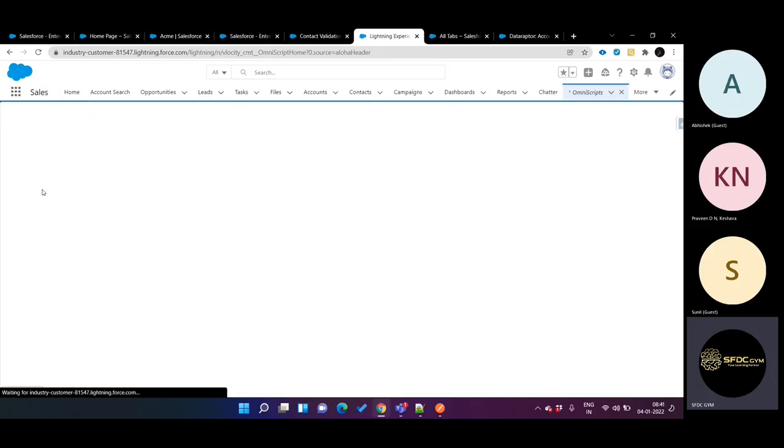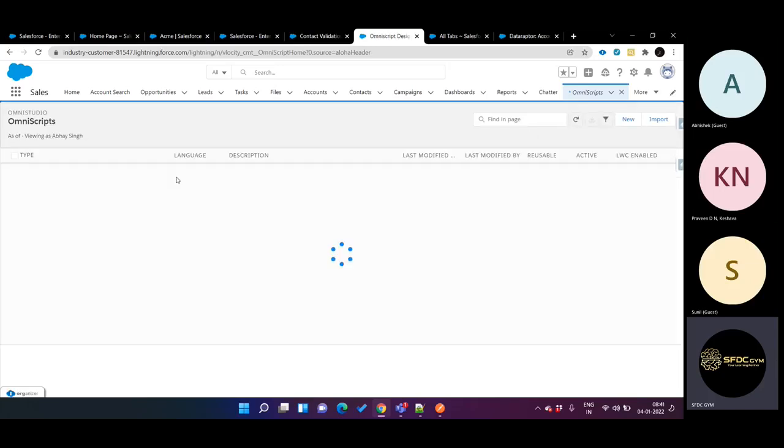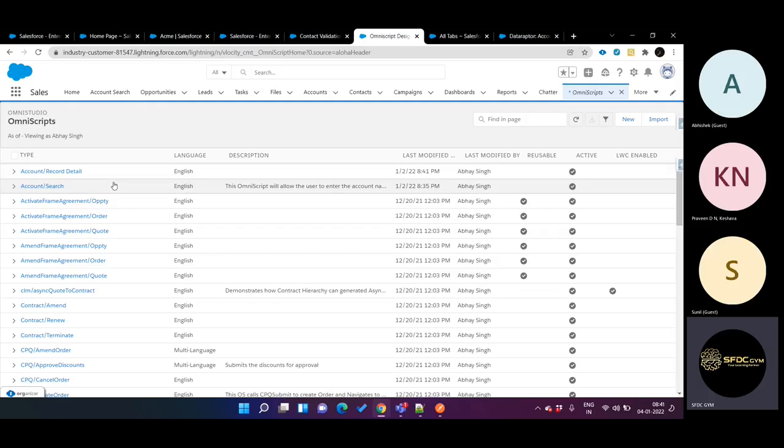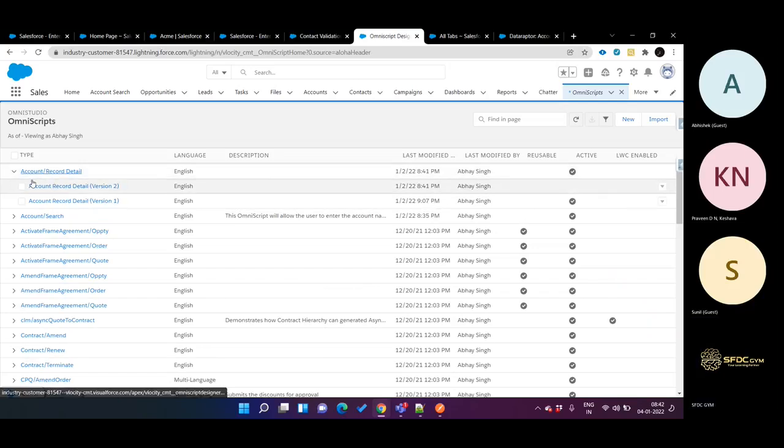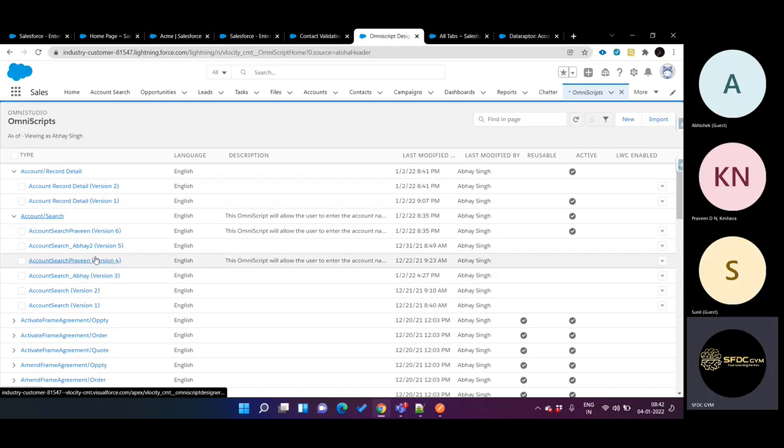So to avoid this and get good performance, Velocity created a backend element which is called an integration procedure. In the front end we are doing multiple actions, but in the back end, Velocity takes care of all those actions, makes only one server call and returns the response to us. That way, the time spent making different calls and waiting for responses is reduced and we get good performance. Let me show you what I mean.